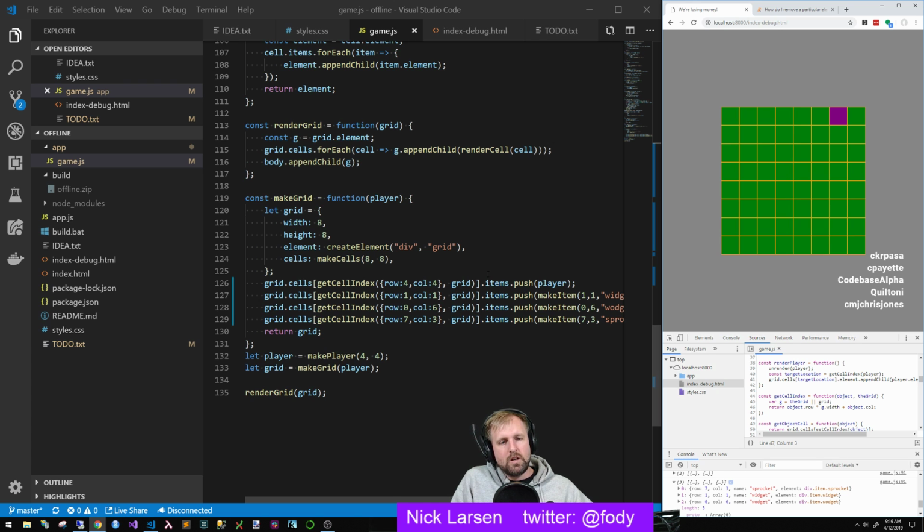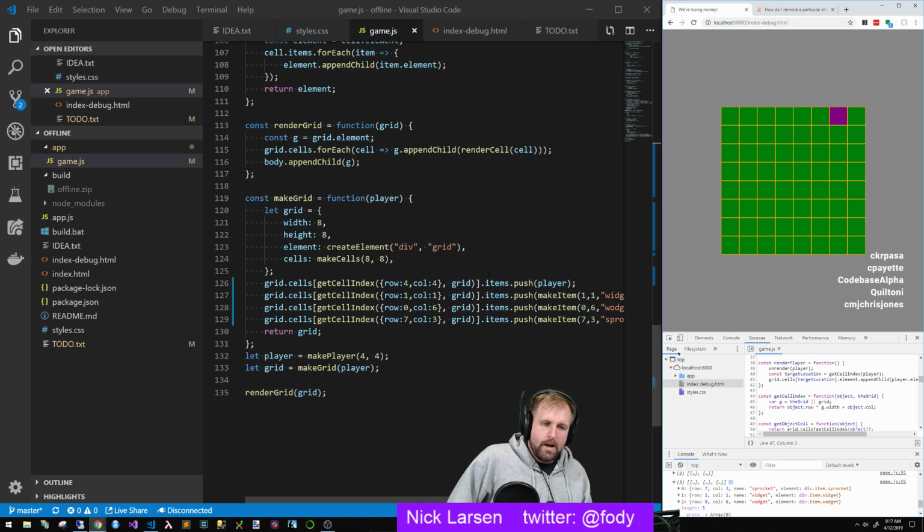Does the row and column matter for something like this? It's a good question. I don't know the answer off the top of my head.